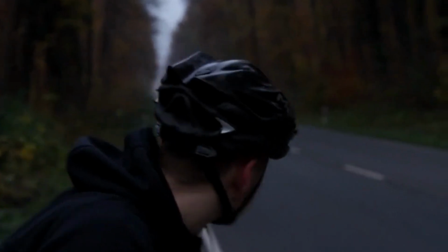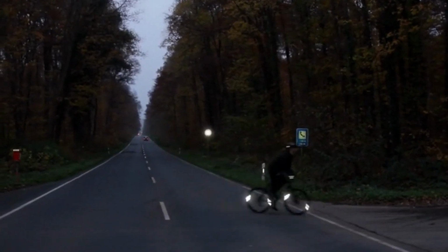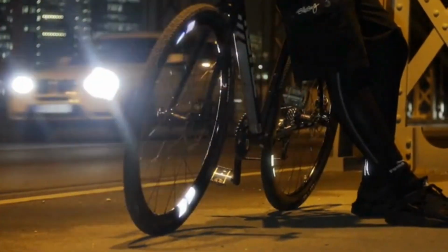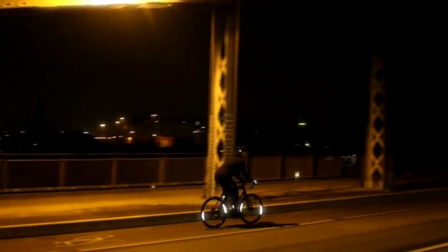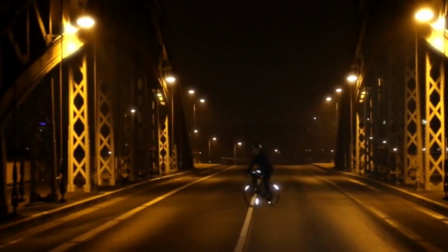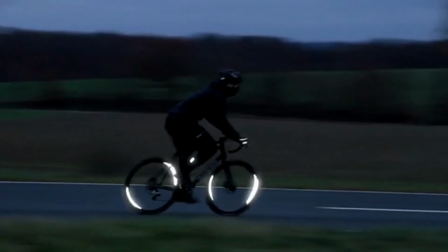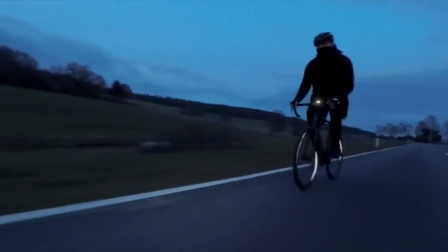FLECTR 360 is the first bike reflector with 360-degree visibility. From wherever a car headlight may hit you, FLECTR 360 will grab the driver's attention. FLECTR helps you master every dangerous situation in the dark, reflecting the light back to its source, making you visible with a stunning glow. All around. No compromise.